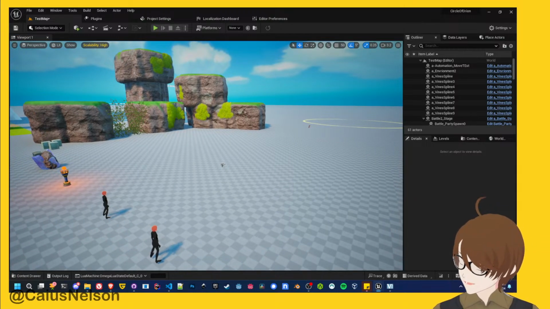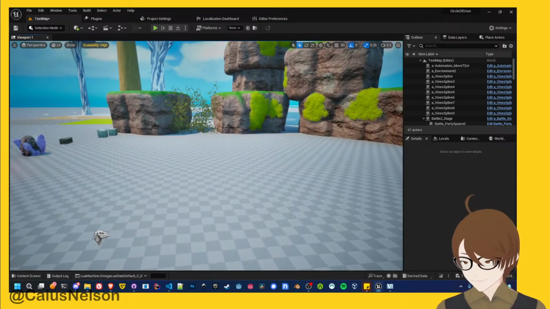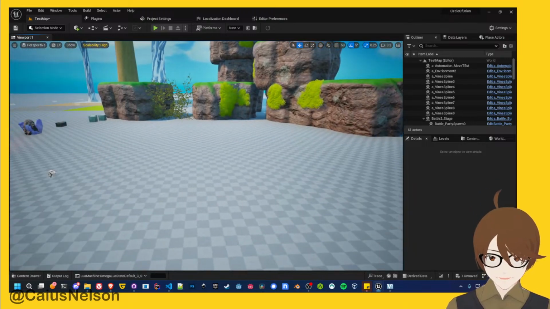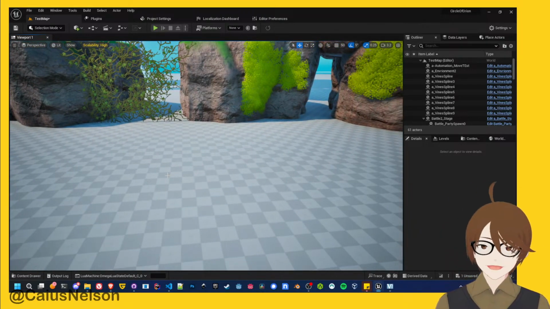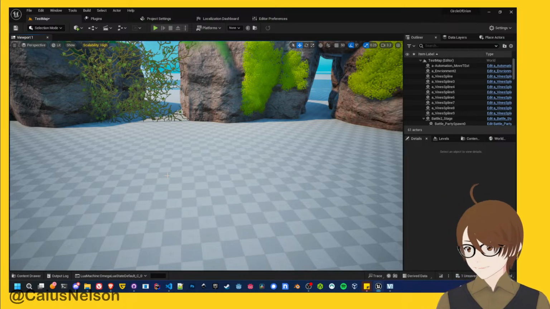One of those is... Actually, do I have a list of those that I want to go over? Okay, Lua scripting is one. I've integrated a Lua machine into Omega Game Framework and modified it a fair bit so it suits my needs better. If any of you use Lua machine for Unreal Engine, Omega's version loads a Lua state automatically rather than you needing to specify one every time.